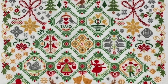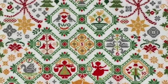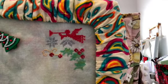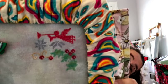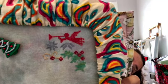Joyous Noel looks like this, and it was a new start too, so I don't have to show you a before photo. This was a lovely free chart, and I am up to there. I haven't done a lot, but I've only just started on it, and it's a really, really cute Christmas Quaker. So that's where I'm up to, stitching it on a piece of my hand-dyed paddock lanes design fabric that I got commissioned to dye for someone else who's doing the same sale. So I thought that sounded good and did one for myself as well. So we'll see how much of that we can get done this year.